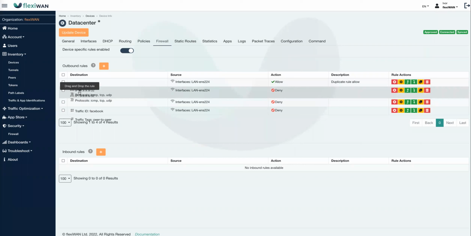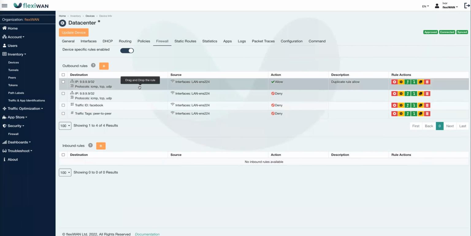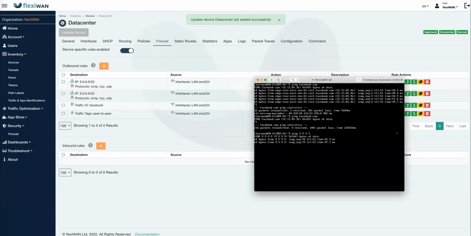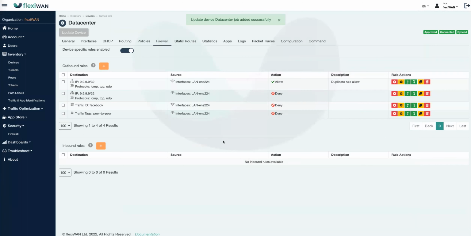So in this case, we are going to make the rule that allows pinging 999 in front of the rule that blocks 999. If I click here, that's it. Now we're allowing pings, and this is basically a very simple example of how rule priority works. This is going to be used for egress filtering, which I intend to show later. So we covered, I believe, all outbound rules.